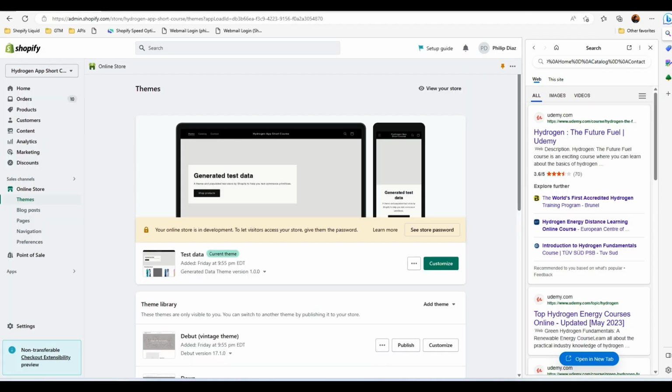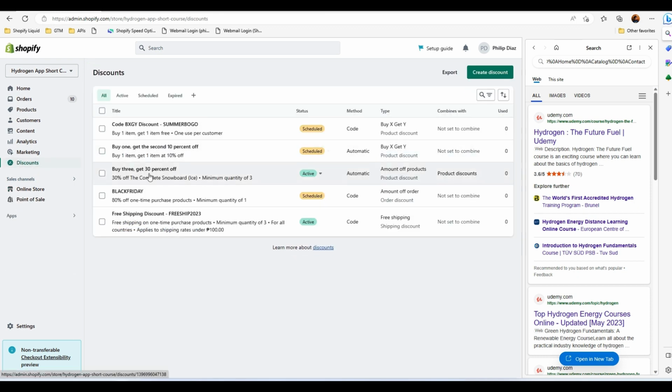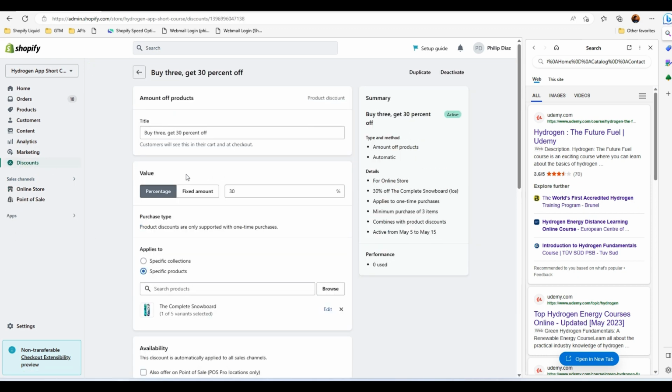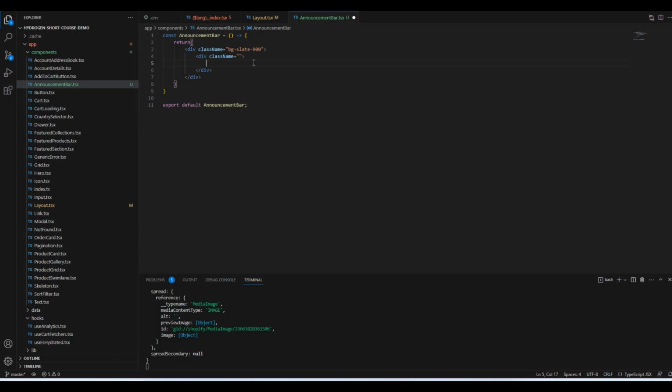We're gonna look at our store, then check the discount admin, and then I want this to be exactly reflected in our announcement bar. Where is that summary? I think this is the summary label. I'm gonna copy this. Then let's put it here like that.